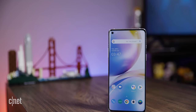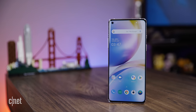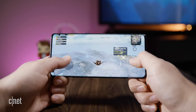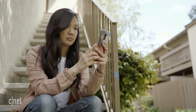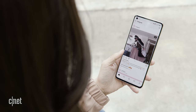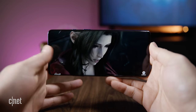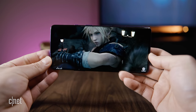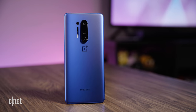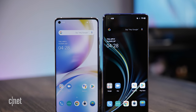Like other premium Android phones out right now, the OnePlus 8 and 8 Pro have a Snapdragon 865 chipset. When I ran Geekbench 5 on these phones, the results were comparable to the Galaxy S20 Ultra and the LG V60. When we ran our battery test for continuous video playback on airplane mode, both phones clocked in at about 18.5 to 19 hours — that's an excellent battery life. We're also going to run streaming video tests, so check back with the written review when those results come in.